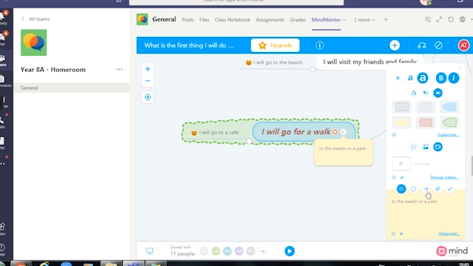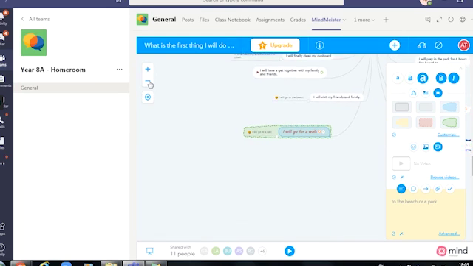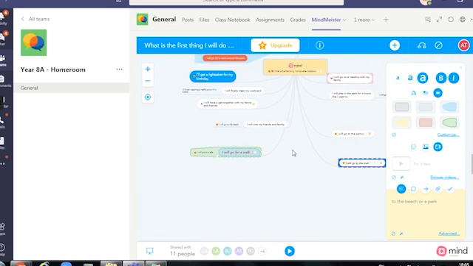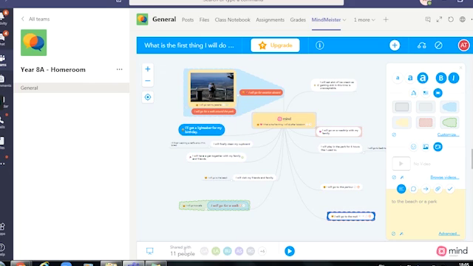I can also add a comment, but I will not add a comment onto my own idea, rather other students who are working on this mind map. So let me just zoom out and show that over here I've got 11 people working on this mind map. You can see over here it is shared with 11 people. They are inactive right now because they're not online, but as soon as they're online on Teams, this will become active again.